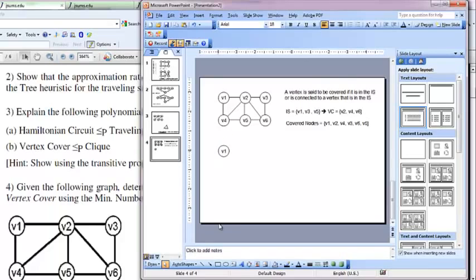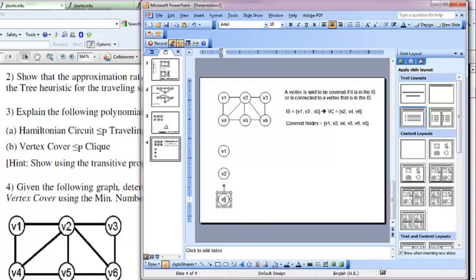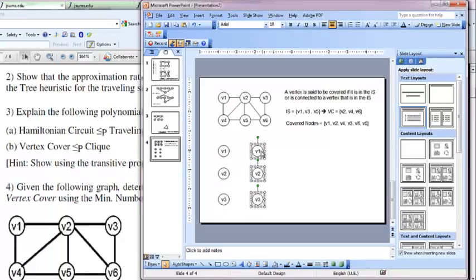Which is going to be something like this: V1, V2, V3, V4, V5, V6.